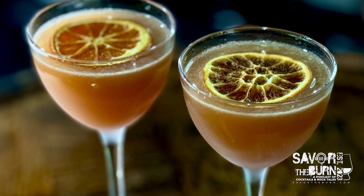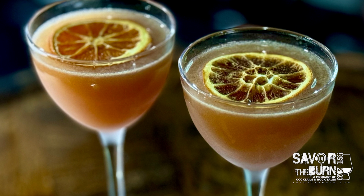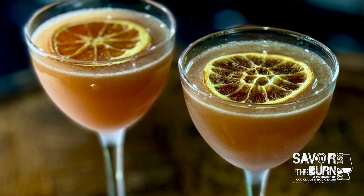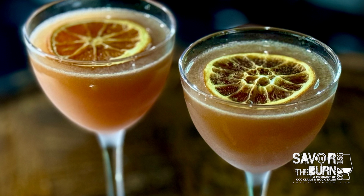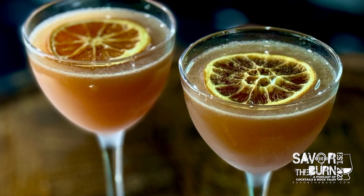It's all in the lighting. That's a very interesting cocktail. One of the more interesting cocktails to date.